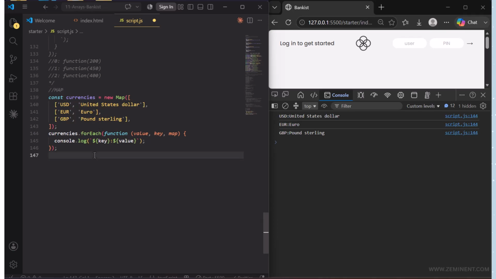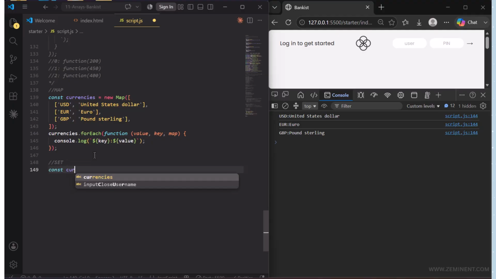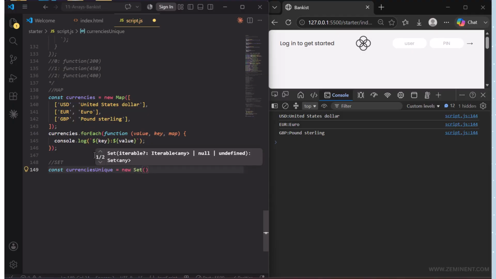Now let's write the set. So let's now create a new set. Write const currenciesUnique, and then new Set. Here remember that we need to pass an iterable, so for that I'm using an array. Let's just create a couple of strings.